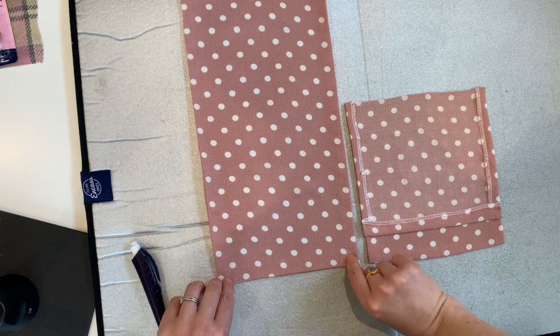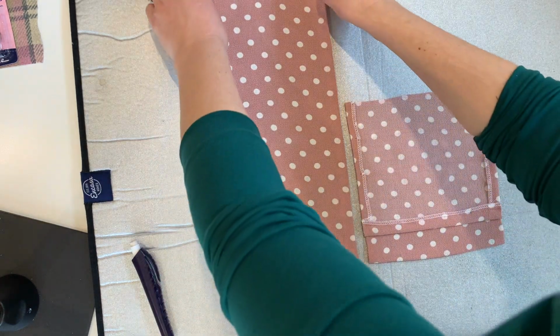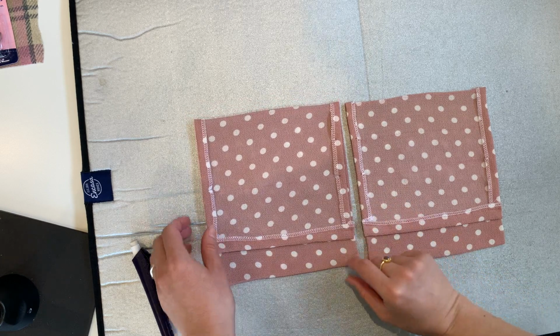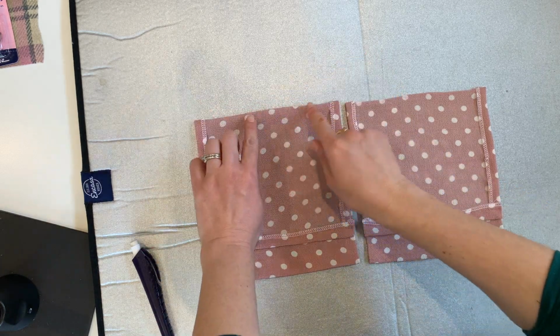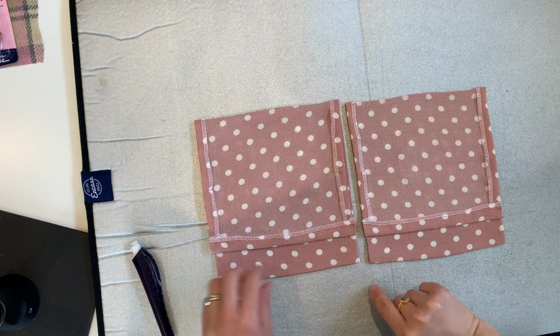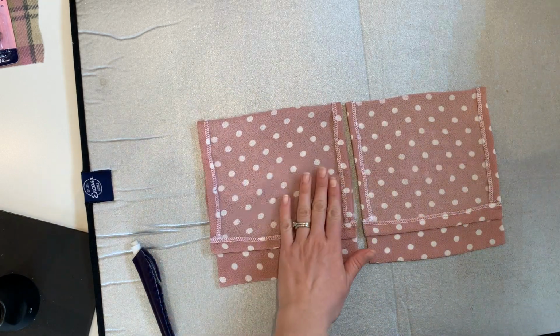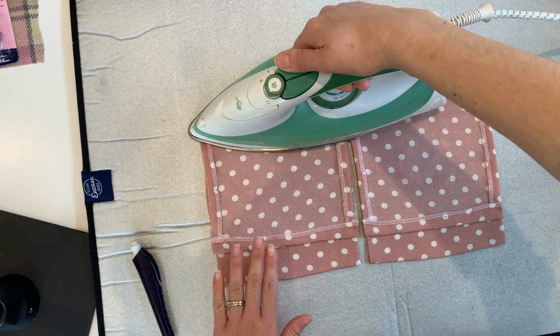This crepe is a little bouncy, so when it comes to doing the pockets, it's slightly more of a challenge. There's the chalk line there on that one. Those two pockets are nice and the same. Let's do them both together, then you can make sure that they're the same.